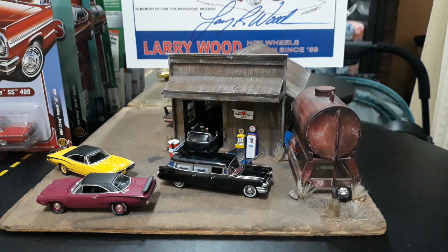Now those ones you should be able to find at your local Walmart or at your local Ollie's, whoever you get your Johnny Lightning cars from. The Hearst, on the other hand, you may have to get from a hobby shop. Sometimes Walmart gets hobby exclusive stuff. I don't know what you have to do to get the hobby exclusive things. I know they're just a little more limited, but sometimes I've seen hobby exclusive stuff at Walmart before. So you may be able to find them there, but most likely you're going to have to find an online hobby shop, or maybe even Hobby Lobby would have those. But the Super Bees, you should have no problem finding.